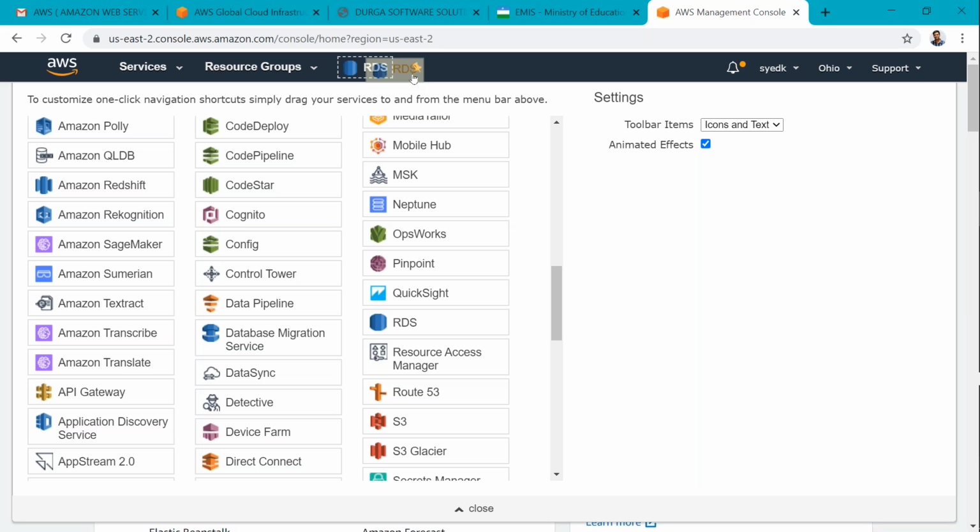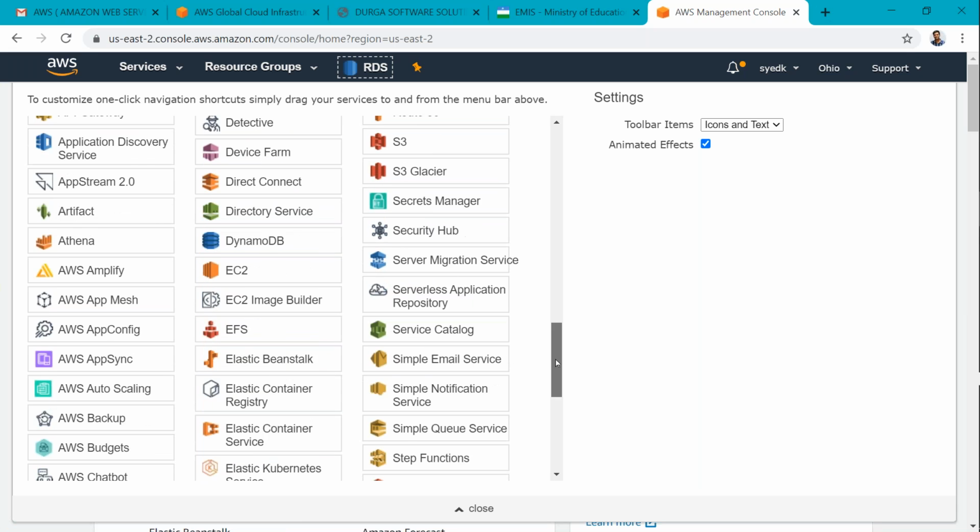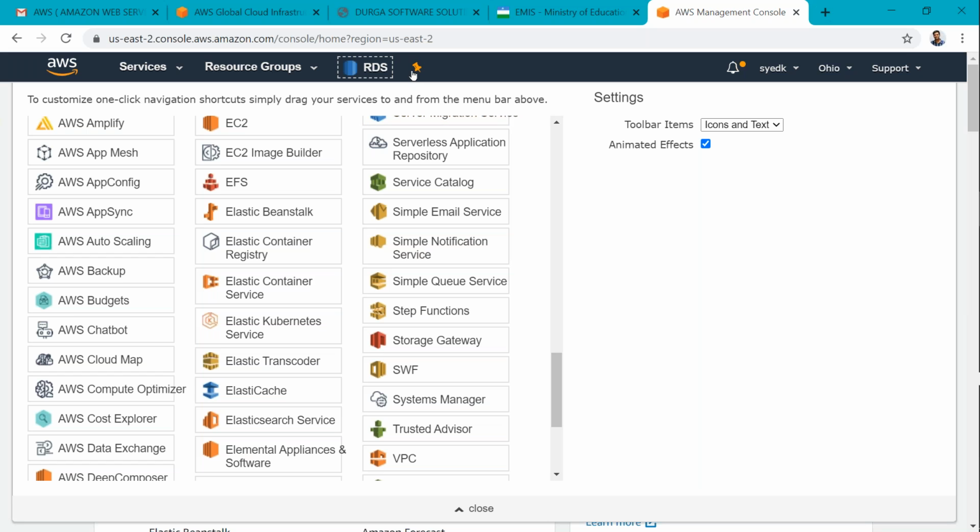Just pin here so that you can use this regularly. Directly from here itself you can open. No need to search regularly, no need to select that service. Just remember, we can do the pinning here.